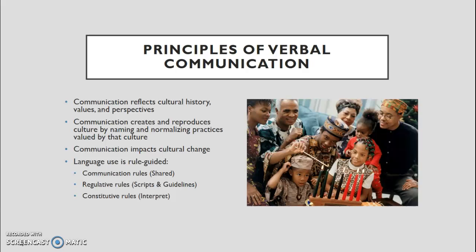There are also constitutive rules, so ways that we interpret certain rules. So you think about if you've ever been to traffic court, or if you've ever been pulled over for speeding, you may try to acknowledge that there are some constitutive rules that do not apply to you or do apply to you. And depending on how well things work in your favor, if you do get a speeding ticket or you are accused of doing something in an automobile, hopefully that's not too bad, you may be able to argue in the court, or you may be able to have an attorney argue on your behalf that there are some constitutive rules that do not impact you the way they would other people because of your interpretation or because of the way that a general person would interpret it.